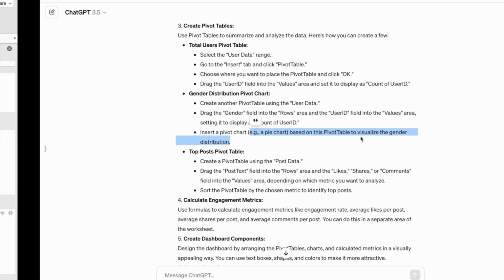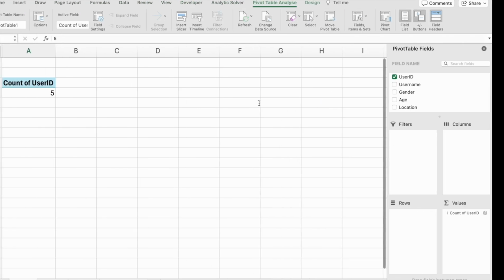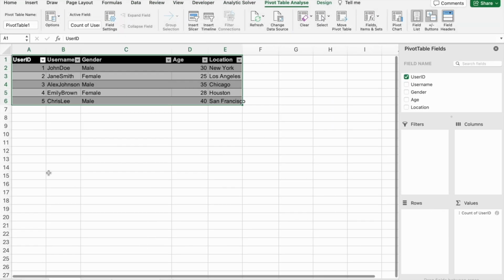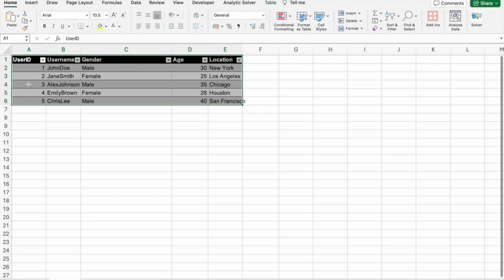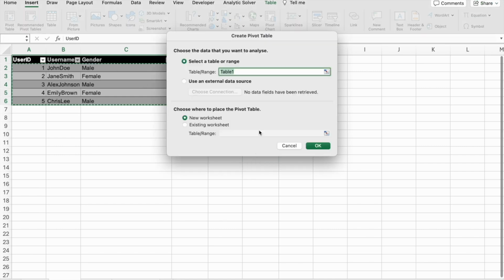Okay. So first of all, we have to create another pivot table using user data. So I have already selected the user data. Then we have to go to insert tab, then click on pivot table. So here I'm going to select new worksheet.